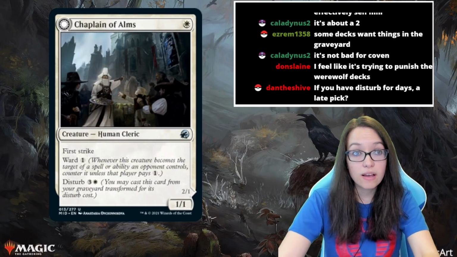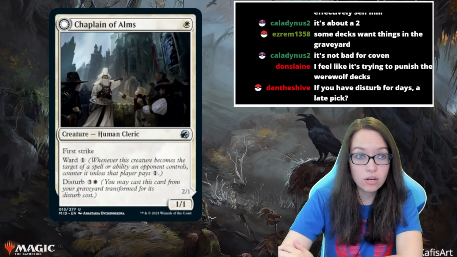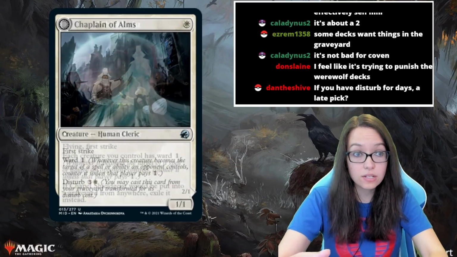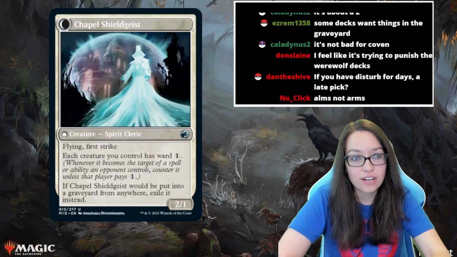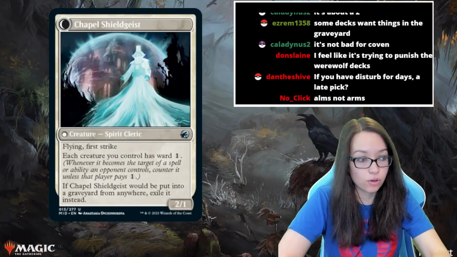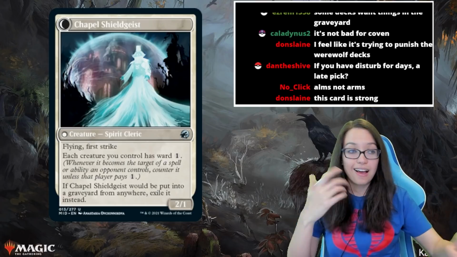All right, so we have another flip card here, guys. This is a disturb. This is the Chaplain of Arms. It is a 1/1 for 1 first striker with ward 1, disturb, 3 colorless and a white, so 4 mana. And when you cast it for its disturb cost from your graveyard, you get a 2/1 flying first striker with each creature you control has ward 1. And then you exile it if it were to die instead, so you don't get to keep casting it. Keep that in mind. I like this card a ton.